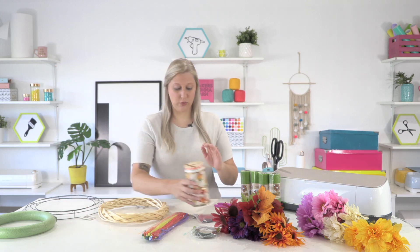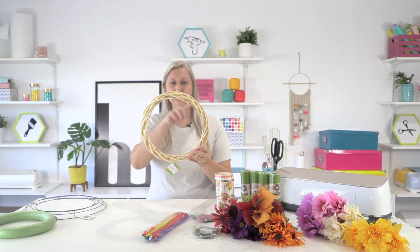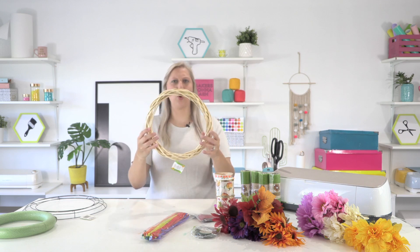Okay guys, first things first, let's talk about the wreath forms that you can find. We went to our local Dollar Tree around late August and found these wreath forms. Now if you know the Dollar Tree, they're always changing their inventory and good things go fast — people tend to grab the good stuff really quickly. Try to go to different stores if you can't find what you're looking for. They have three different wreath forms here, and one of my favorites is this wood one — it's a beautiful simple woven wreath form.